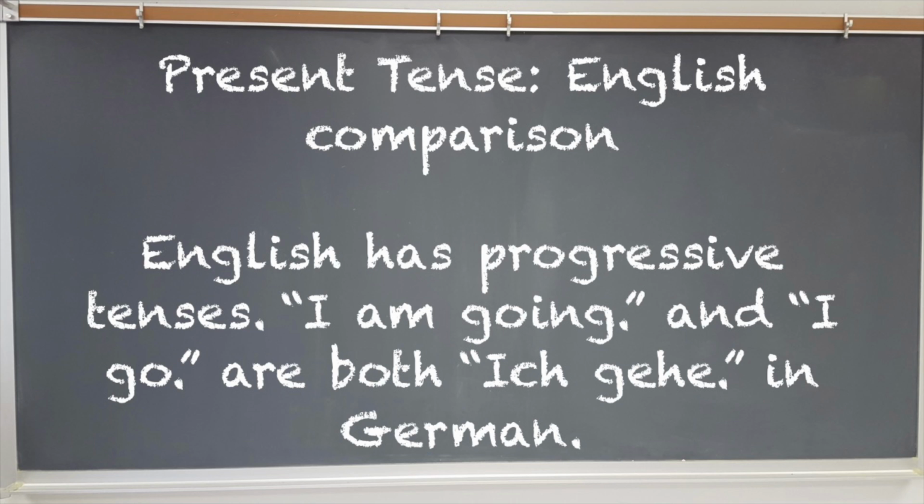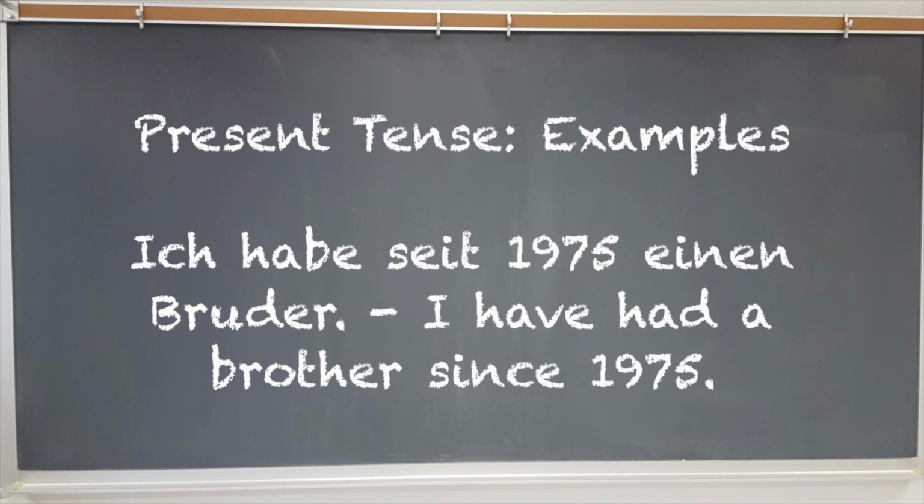So in other words, I play baseball. If I play baseball right now, it's I am playing baseball. That's the progressive tense. If it's just I play baseball, it's that I currently am enrolled in some sort of team or league or something like that that plays baseball, but I'm not necessarily doing it right this second. In German, we use the exact same tense for both of these occasions. We just use a little bit of extra adverbs or adjectives to explain when specifically this thing is happening, if we need to. Here are a couple of examples of how this looks in action.